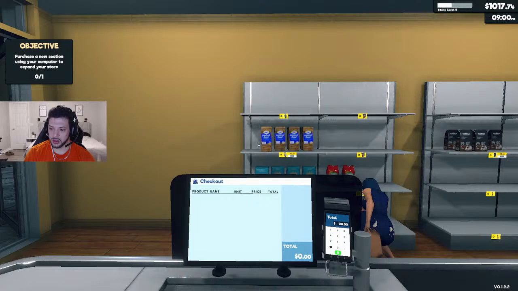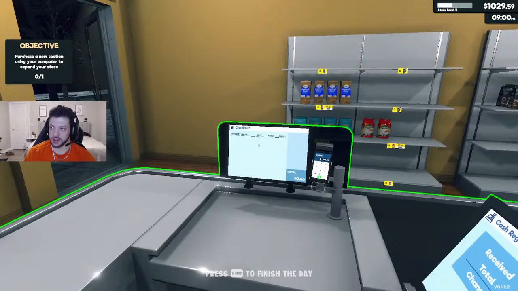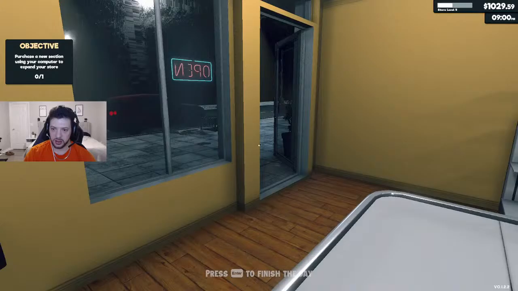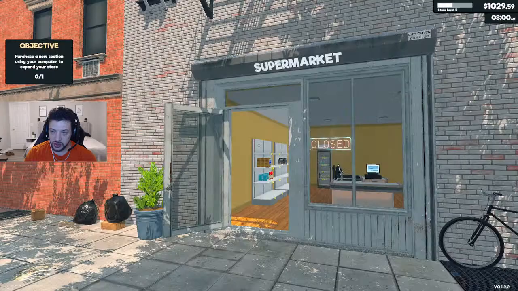Oh, the store. I think maybe the store actually for sure closes at 9 o'clock. Tea bags and tea bags too. How much can I actually... It depends how much profit I made today. But let's close up for today. See, products not found. Products found expensive. Whoa! My profit was almost 300 bucks. Oh, I'm doing something right.